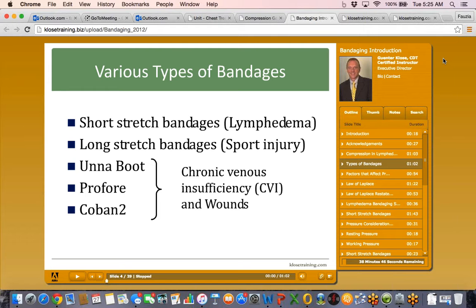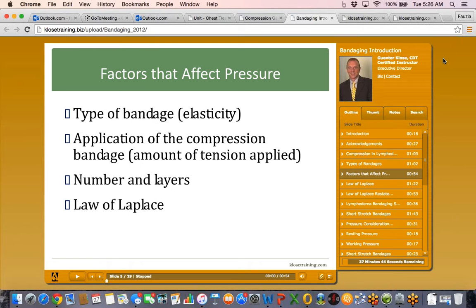So let's talk about the different types of bandages. In lymphedema, we're going to be using something called short stretch bandages. There's different types of bandages out there. Long stretch bandages is most commonly seen in sports injuries. And then we have different types of bandages that we use for chronic venous insufficiency and wounds.